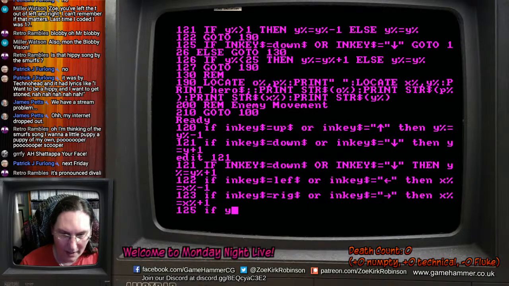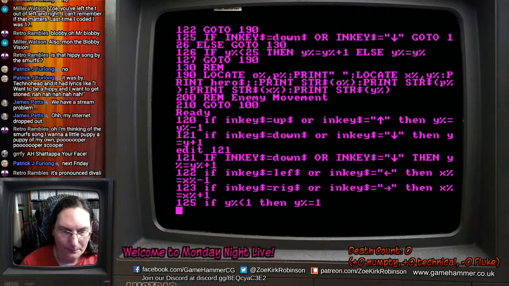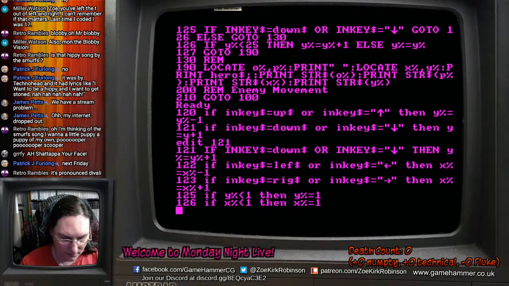If y% is less than 1, then y% equals 1. 126. If x% less than 1, then x% equals 1. 127.